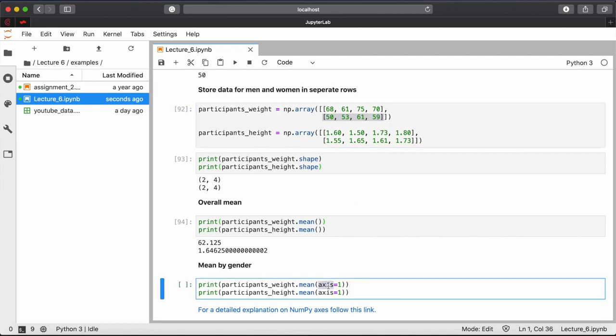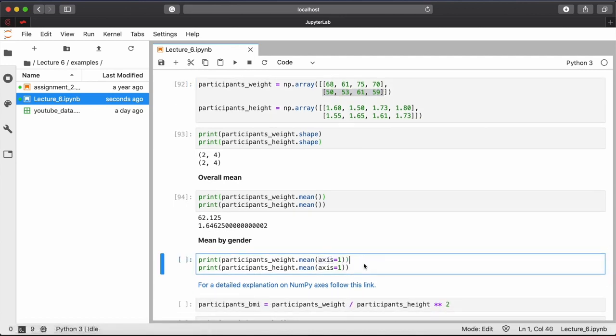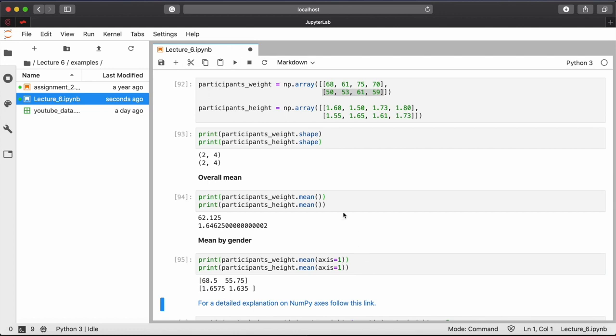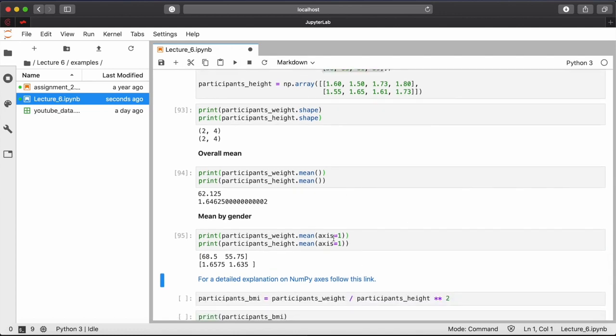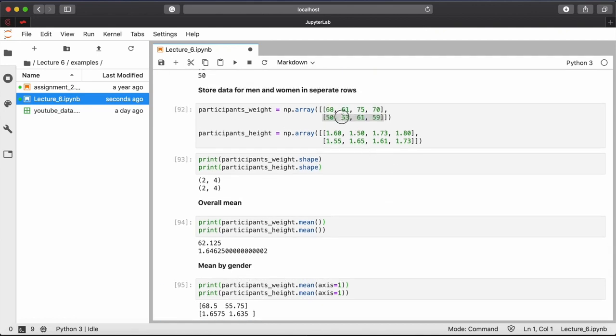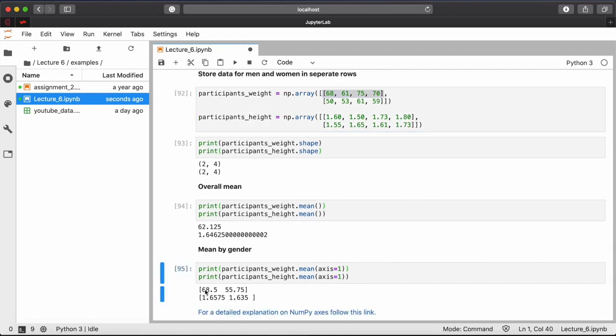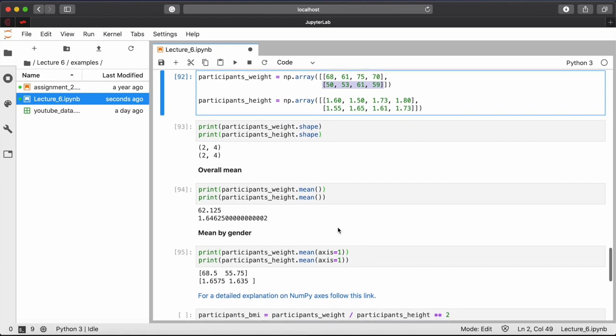Therefore, we specify an axis, which will then calculate the mean over the specified axis. In this case, axis 1 means calculate the mean over the horizontal axis. It will print out the first value, which represents the mean for the first row, and the second value, which represents the mean for the second row.